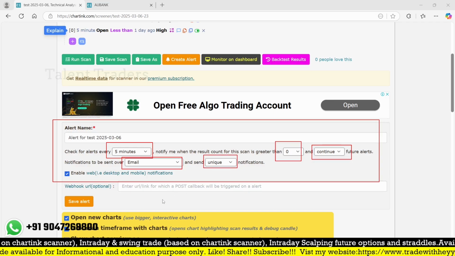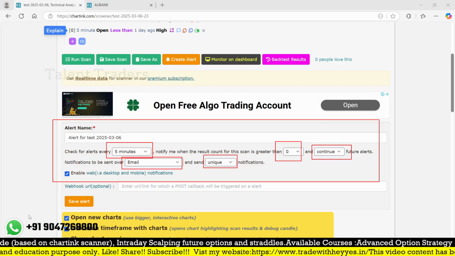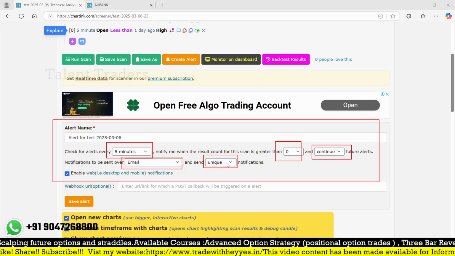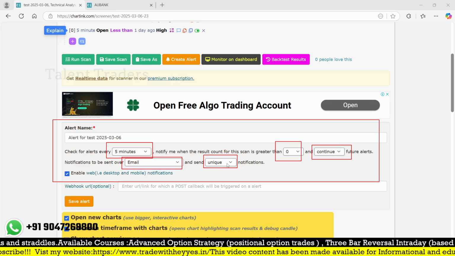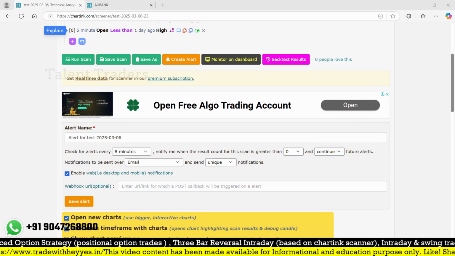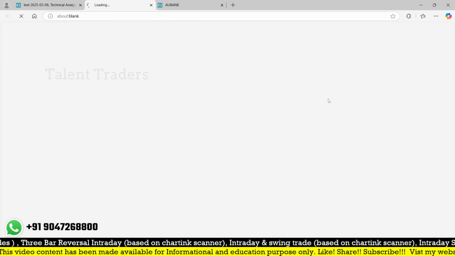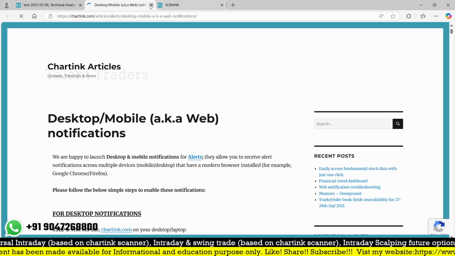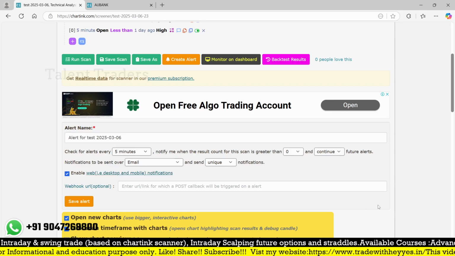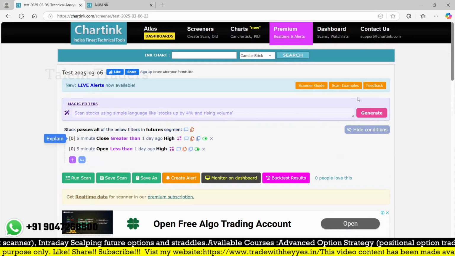So the first time the breakout happens, the stock will be alerted, and the next time the same thing happens, the stock will not repeat. If you use repeat, it will give you an alert or notify you every time it breaks the level. This way you can set an alert, a webhook alert, or a desktop alert, which will show in the right side corner like a pop-up window when any stock triggers an alert. Or else, if you are making an alert, you can also get it.